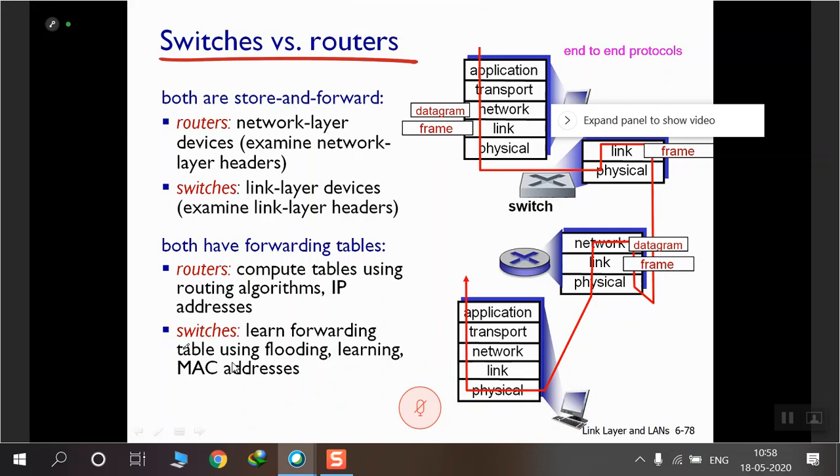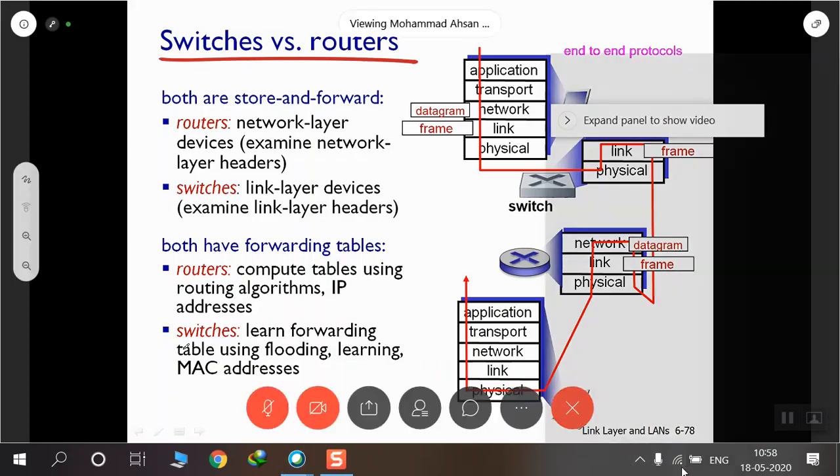Also, in terms of performance, switches are very high performance devices, 100 Mbps, more than that, in fact, 1 Gbps. And most of the switches nowadays work in full duplex mode. Now, my point here is to explain a term which is cut-through switching. Let's try to understand what is cut-through switching.